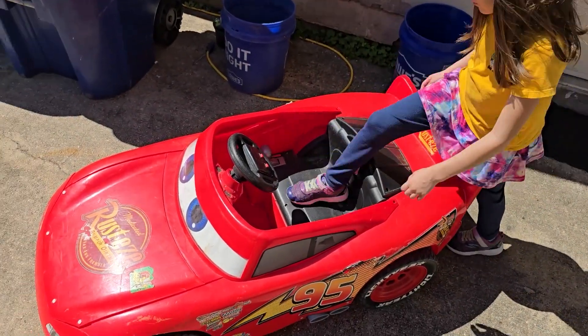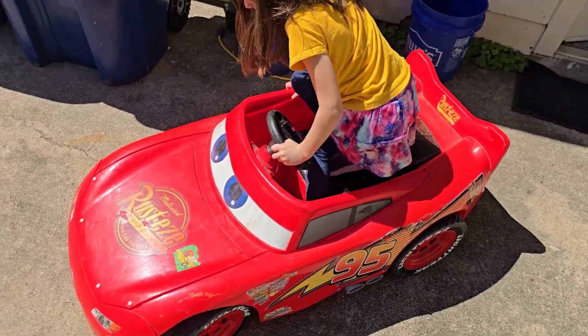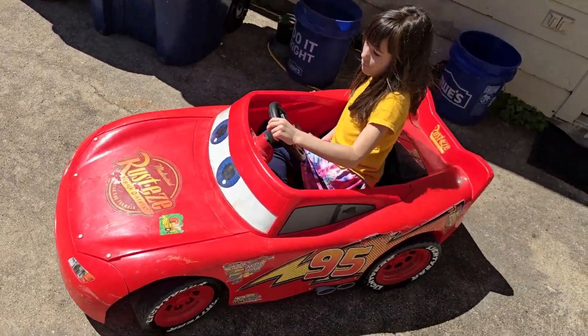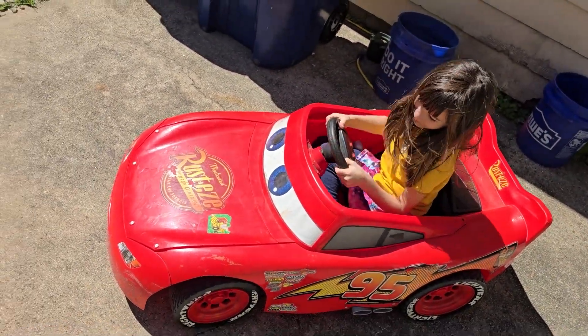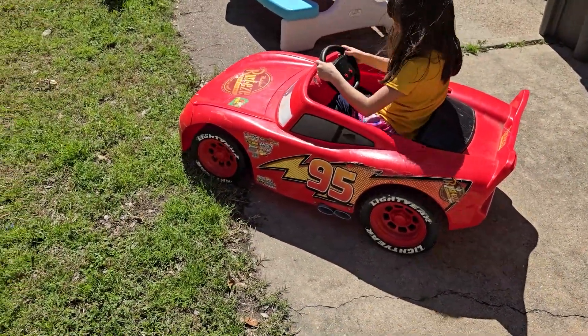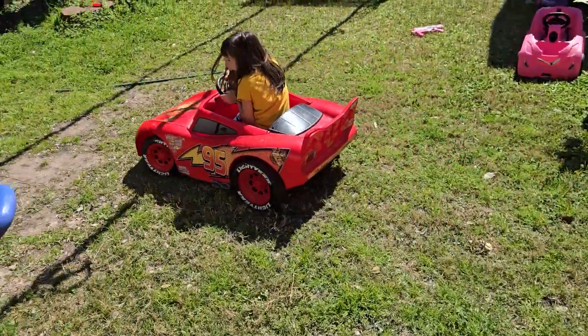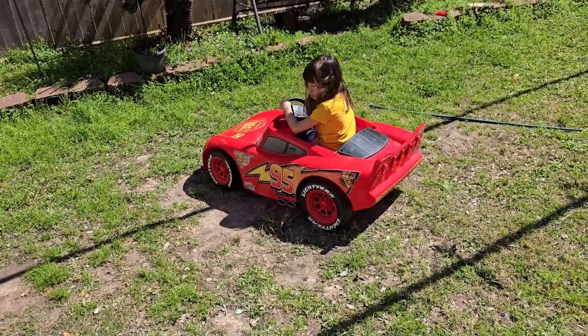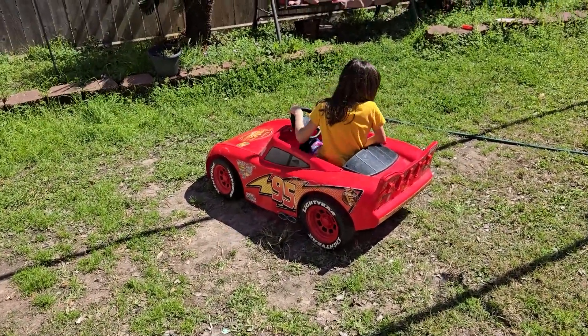Go ahead and sit in — she doesn't know anything about what's about to happen, she's my guinea pig. It's a little tight. Whoa, that is fast! Oh my goodness. Try again — hit it! Can you do a donut? Like, turn the wheel really sharp and then hit the gas.